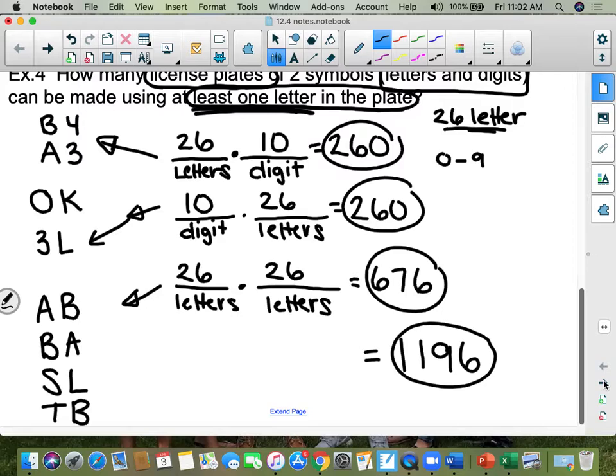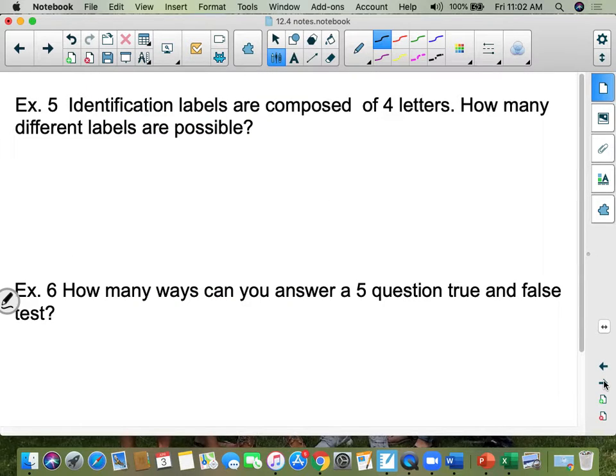Okay, let's do a couple more of these and we are done. I think we have 2 more problems to do and that's it. I'm trying to do all of these so that you have an idea on how to do these on your worksheet when you're trying to do them by yourself.